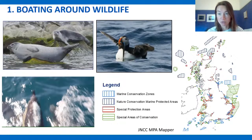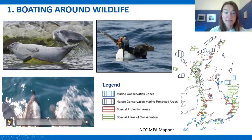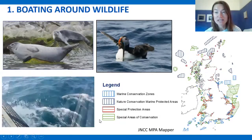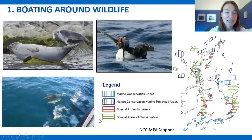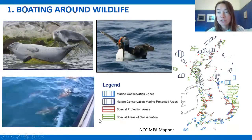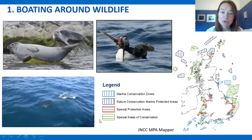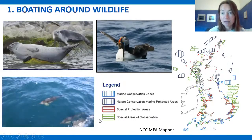And then finally, in the bottom left-hand corner here, we have, can you guess? Yes, it is dolphins. So if you're lucky enough to be out on a boat and have one of these riding the bow wave, what a fantastic experience. But we've got to be aware that if they do approach our boats, we must make sure that we keep in a straight, consistent line and not do any erratic movements, just in case we may collide with any of these types of animals. Now, there are five different types of dolphin in the UK. This one in particular we've got here is common dolphin, and there are four other types of dolphin, and I'm going to challenge you to find out what those other four are. So you need to go away and look that up after the session.